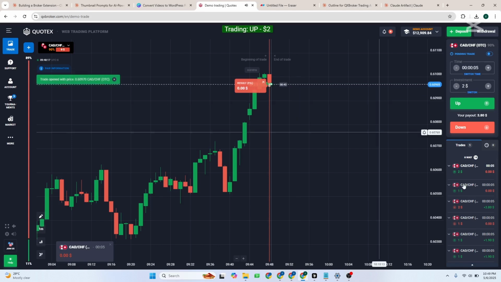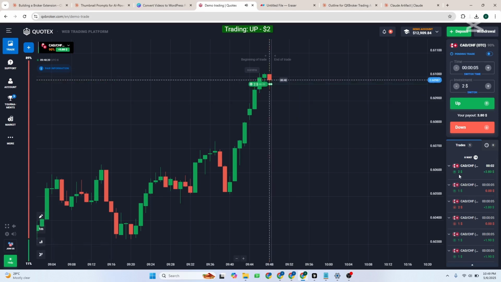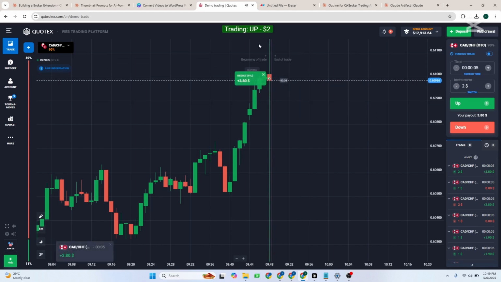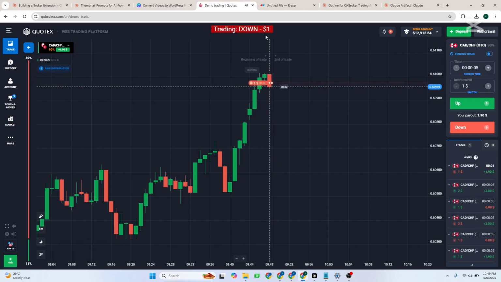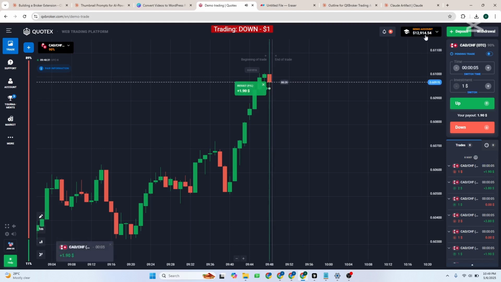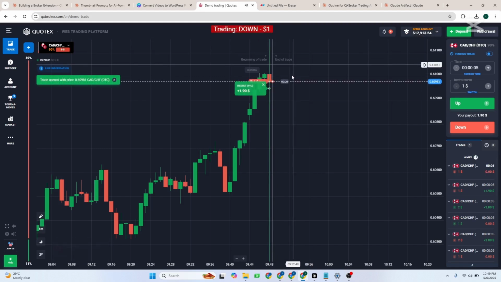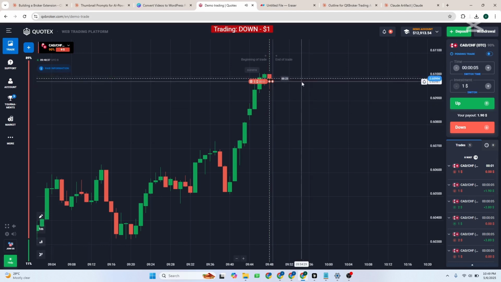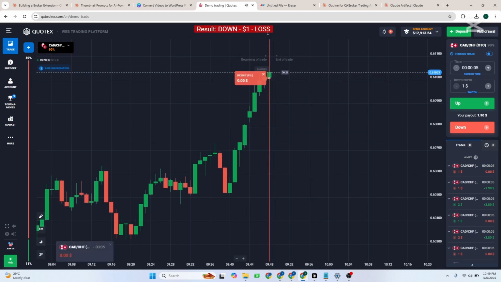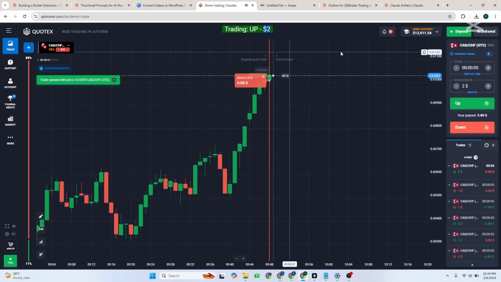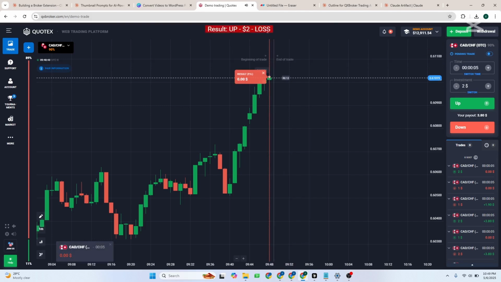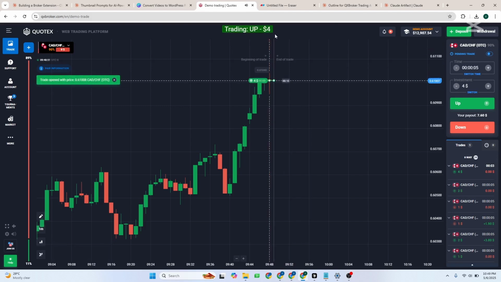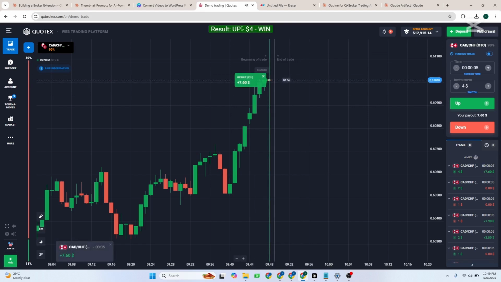Now you can see how it's working. Now it's a $2 trade up, and it wins, so it will start again from $1. You can see it's increasing the profit here. If it wins, it will start again from the first step with the first dollar. But if it loses, it will double the investment, with $2 or $4, double the amount on which it was traded. Now it will invest $4 because it lost. Let's see whether the $4 trade wins or loses. It wins, so now it will start from $1.